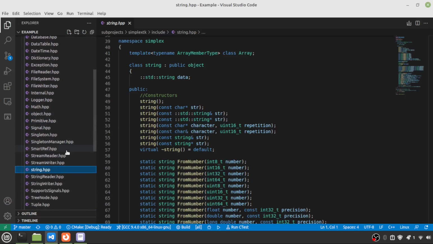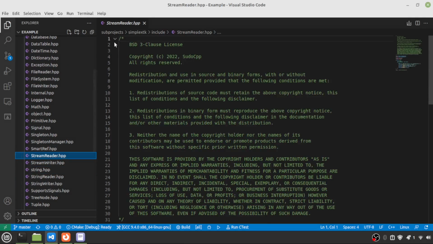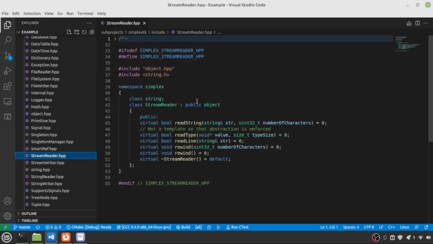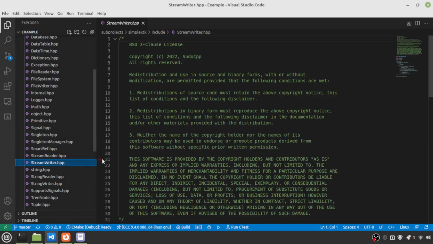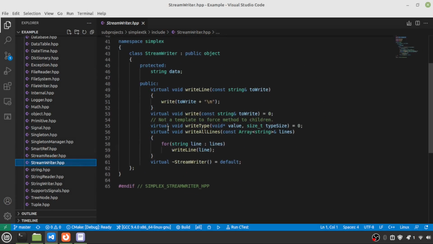The other thing we should talk about are streams. So there's a stream reader and a stream writer class. Both of these are virtual classes or abstract classes, depending on which world you're coming from. Which means that they themselves do nothing. They are just basically a footprint saying that any class that derives this class needs to fill in the blanks. So, for instance, and obviously StreamWriter is the same way, where you have to fill in these values.